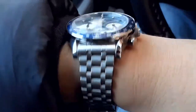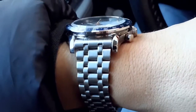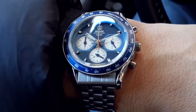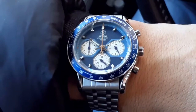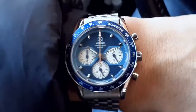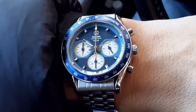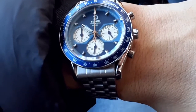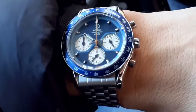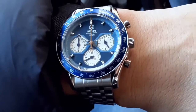This watch is really meant for a rally strap — perforated leather — and that's still mostly the case as far as I know. It usually comes with a rally strap, either black or a kind of tan brown color. I went with the black one because I already have a tan perforated rally strap, and I don't have one quite like this black one with white stitching in 20 millimeters.